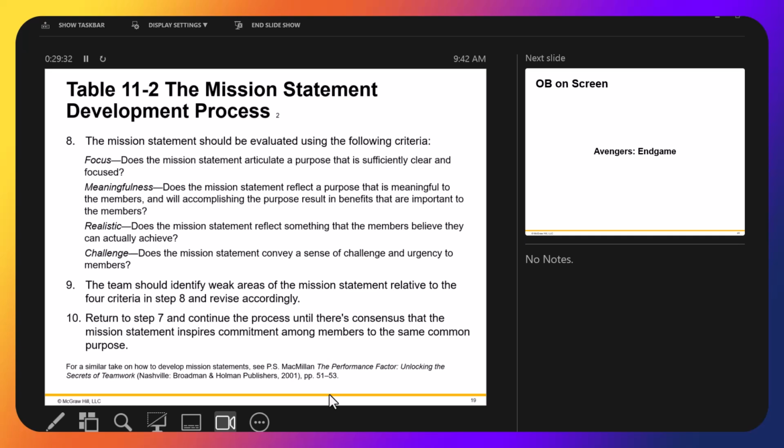And this is the process that takes you all the way through, where you see, we don't just sit down and come up with something, say, okay, this is it. No, you're talking about probably 3-4 drafts later, maybe 5 or 6. But eventually, ultimately, to get to where you say, this is something that we all can believe in, it makes sense, and we can support, this is the process you must go through.